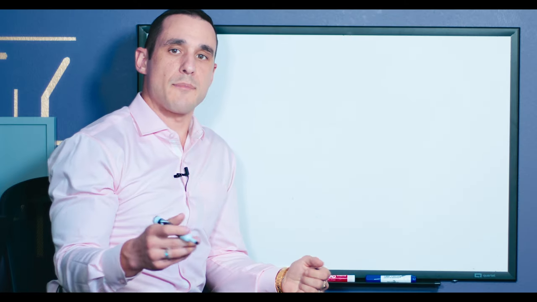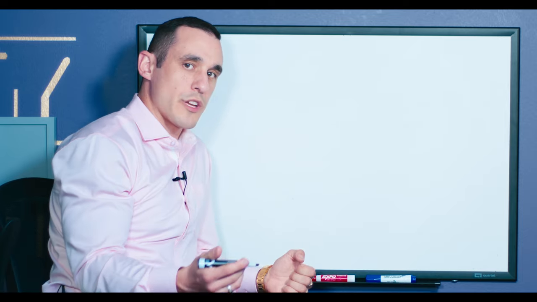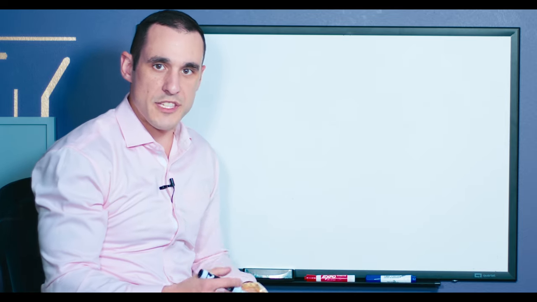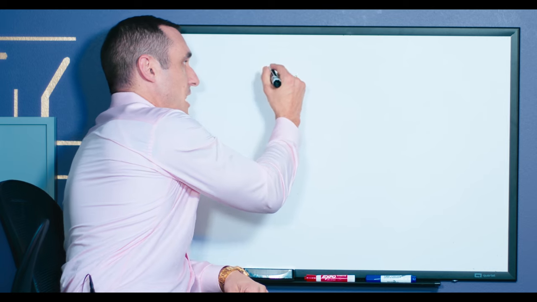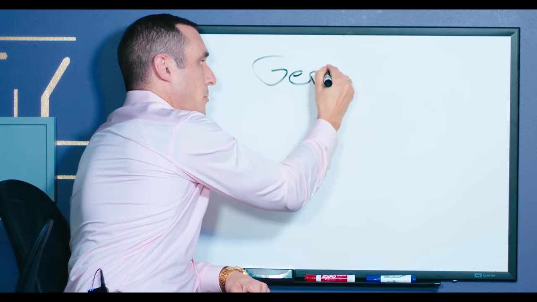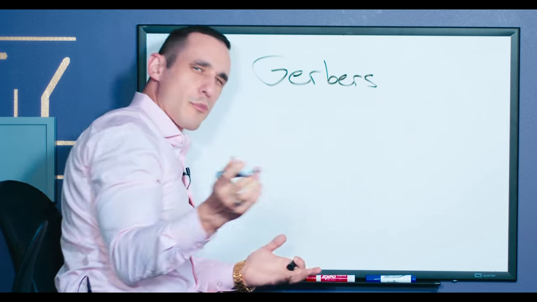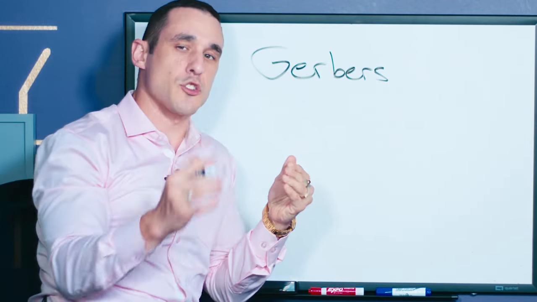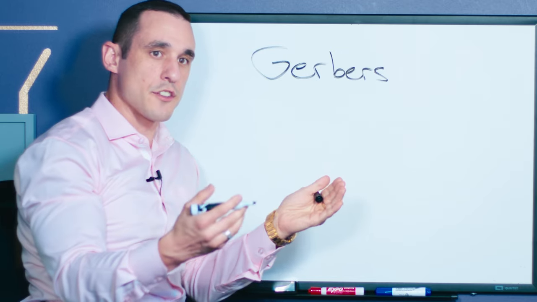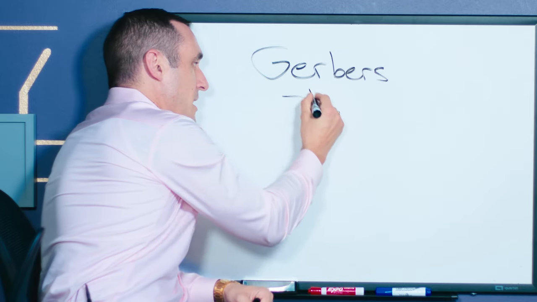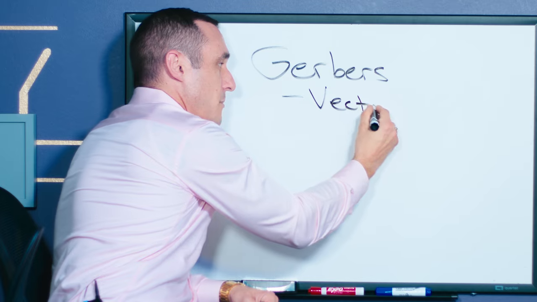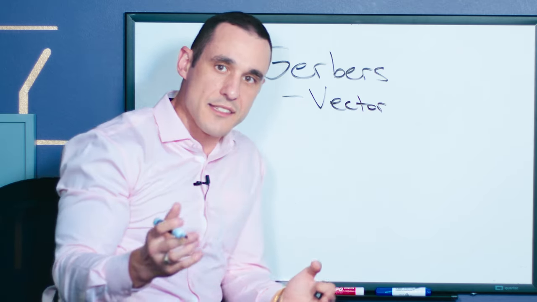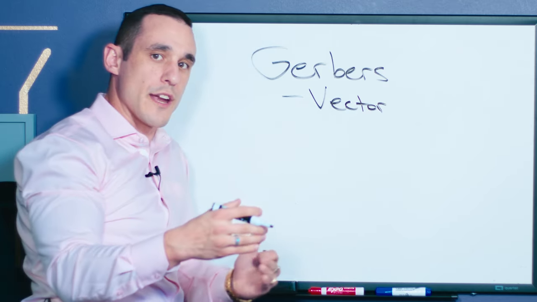Now, there are three types of manufacturing files that you can create for your projects inside your PCB design software. The first and most common are Gerbers. So what are Gerber files? Gerbers are a vector format file that essentially creates an image of each of the layers in your PCB. So by being a vector format, they can be very easily resized to then fit into different view configurations.